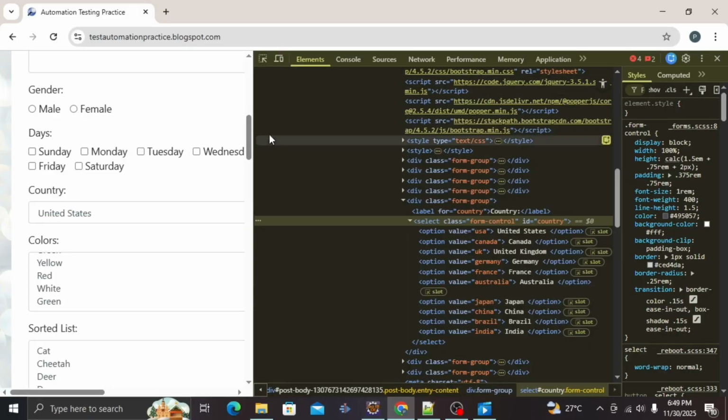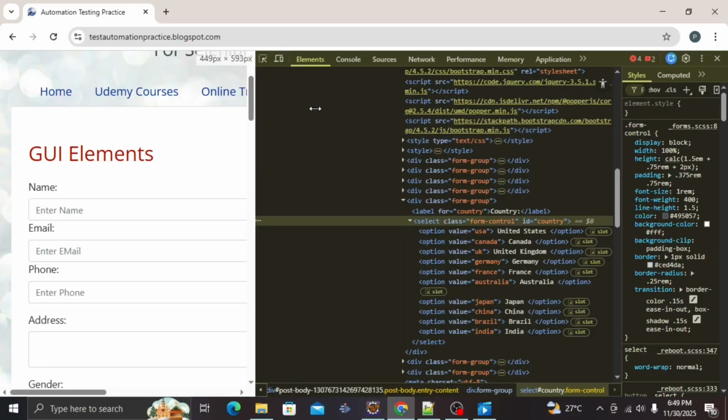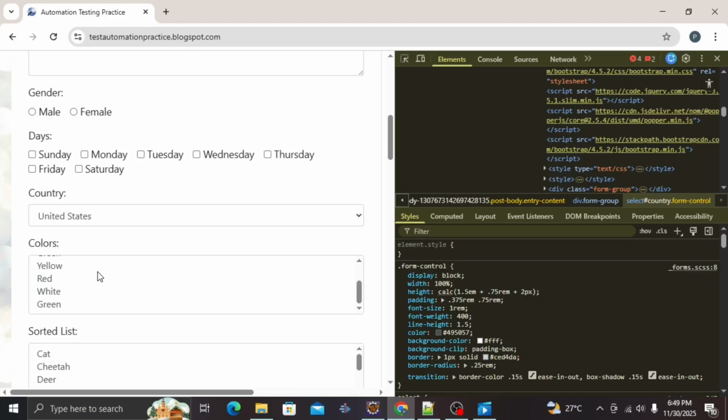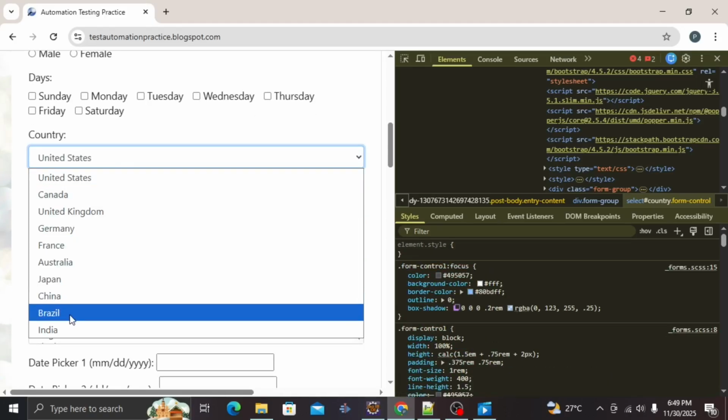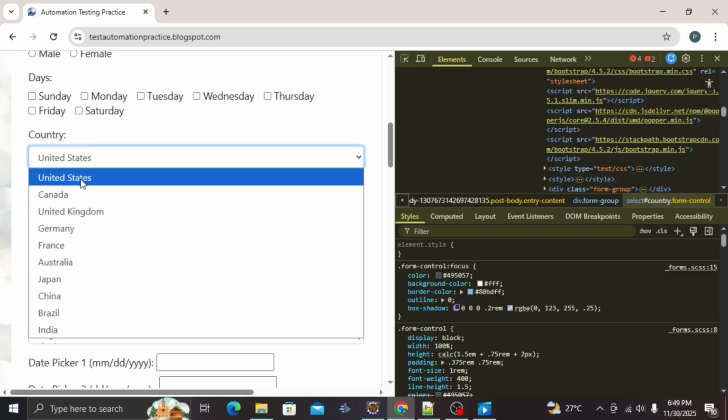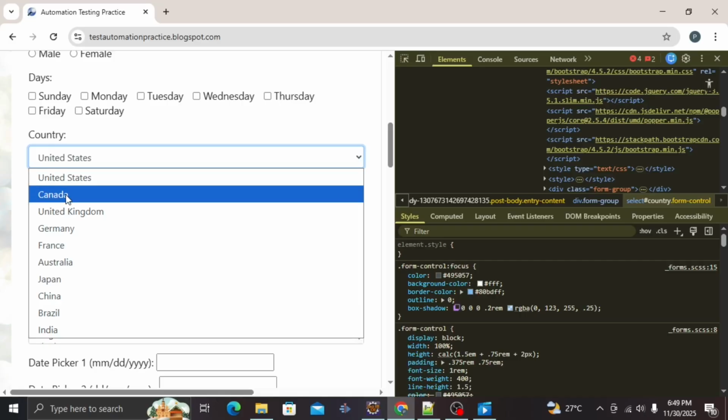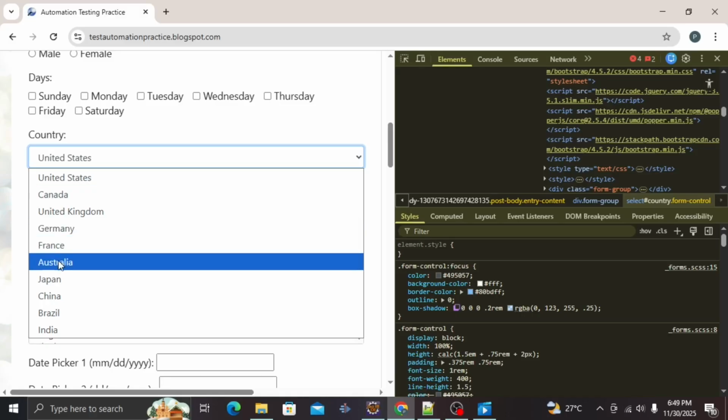If you look into this drop down again, you can see there are a number of values available in here. The first method of accessing these elements is using index. Index in the sense, the first value is indexed as the 0th value, the next one is indexed as the first value, second value, third value, likewise.